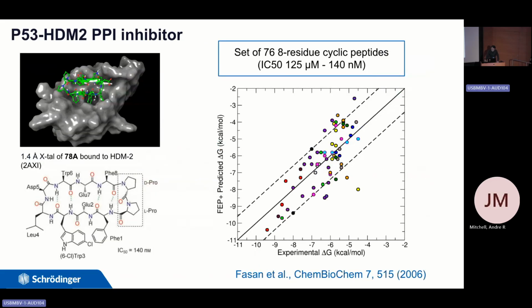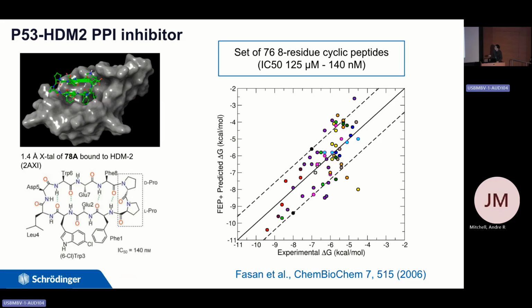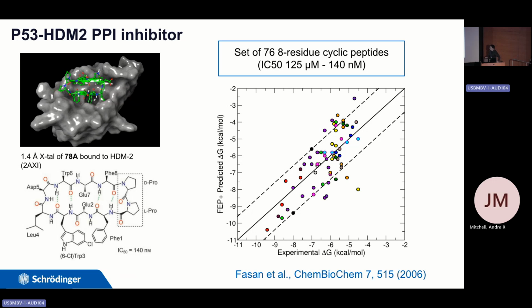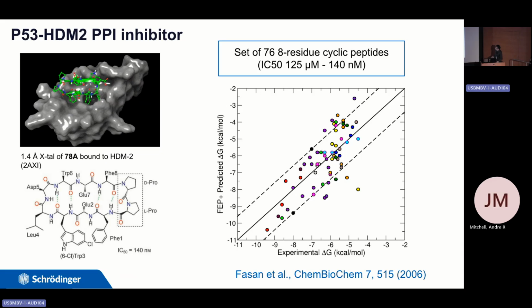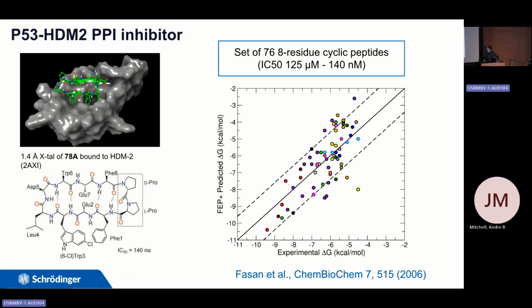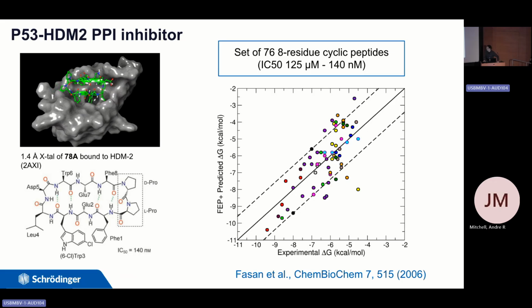Here's a more complex example. It's the cyclic peptide mimicking the beta hairpin, blocking the P53 HDM2 protein-protein binding interface. Experimental SAR was reported for a large number of side chain modifications in this paper. Many of the variants involve multiple side chain modifications, and the chemical modification is too big for a single-step FEP. So here what we did is very simple.